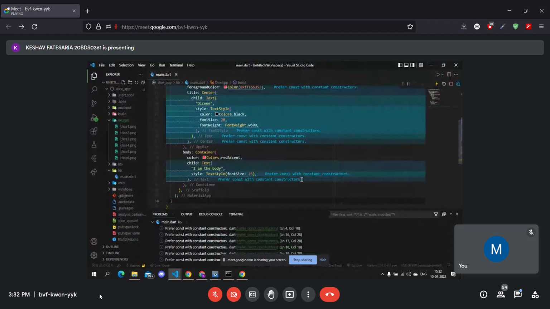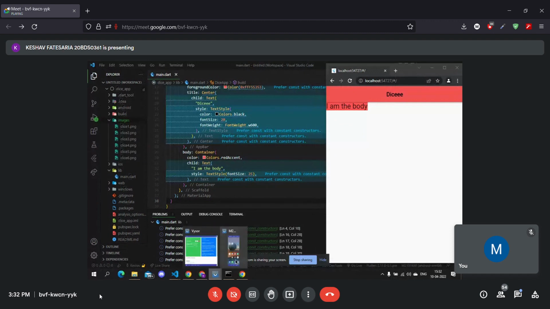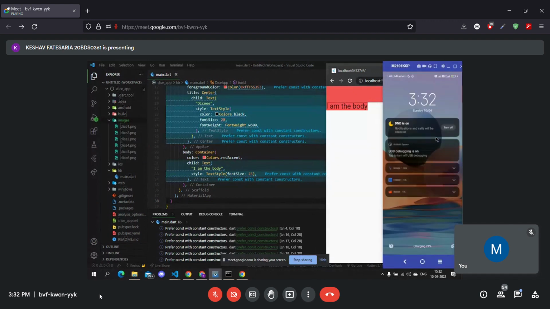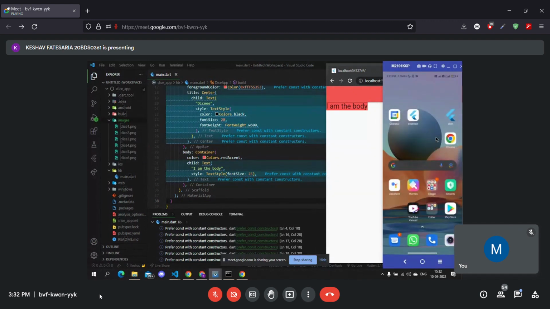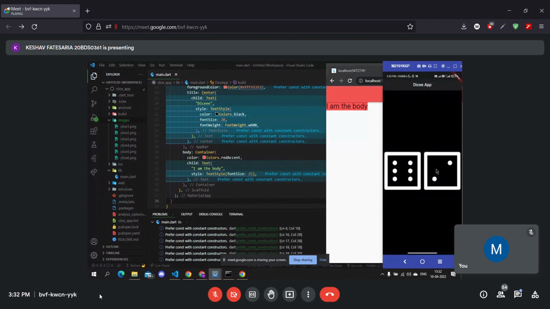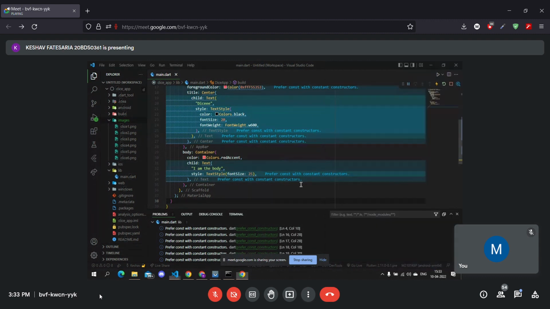Yeah, so we have all the images we'll require, because in this app, this is an image which is changing when I'm tapping on the screen. There's nothing more than that.